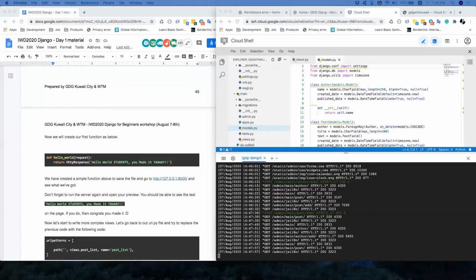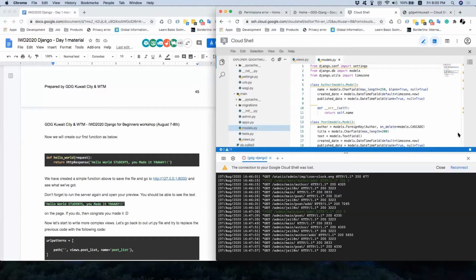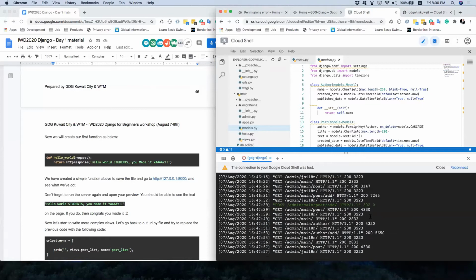Let me set my screen. Okay. Is my screen clear for everyone? Okay, perfect. So just before we start, everyone has created the models, correct? Is this big enough? Okay. So whoever hasn't created the model, please reply with no to the chat, because we can't continue until we finish with the models. Okay.